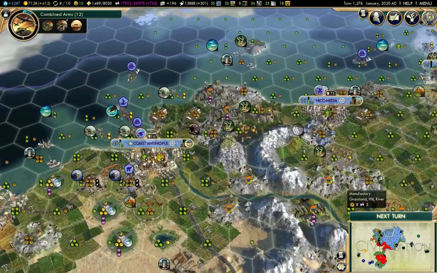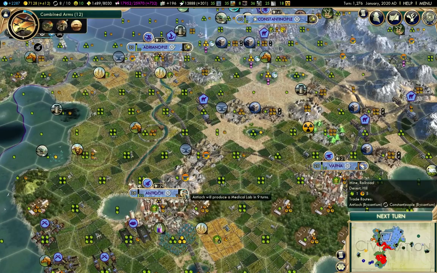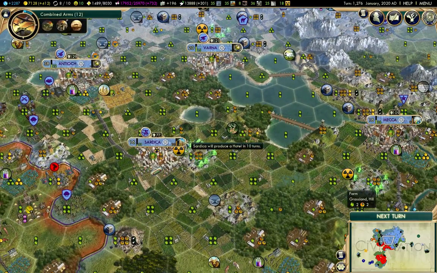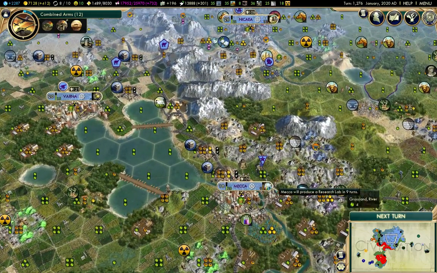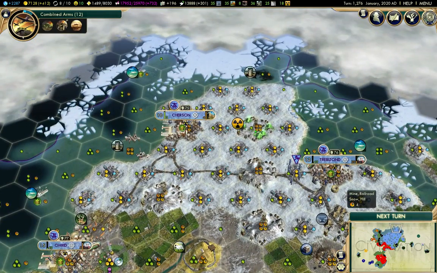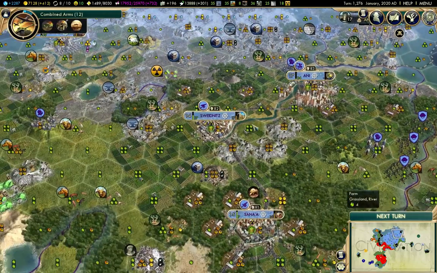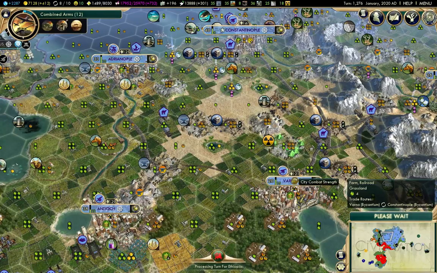Right, okay. Now, international games. International games. Well, let the hotel build. International games. Let the factories build. International games. Okay. Okay, I'm gonna play out this turn here, and then I will call it a part.